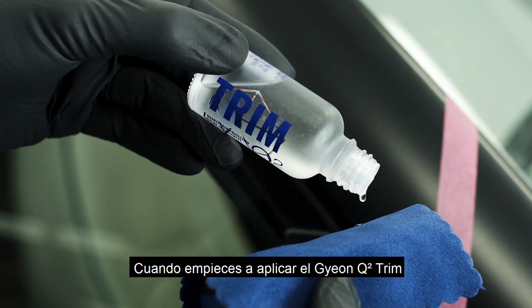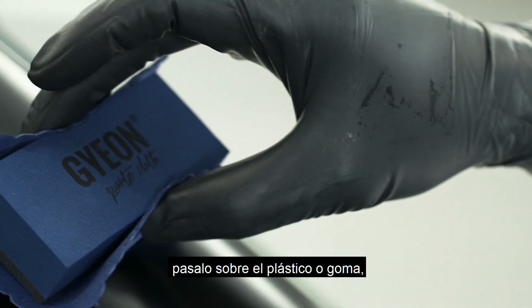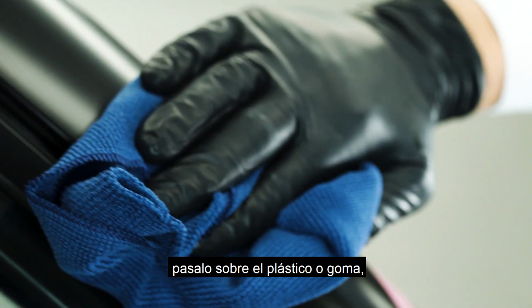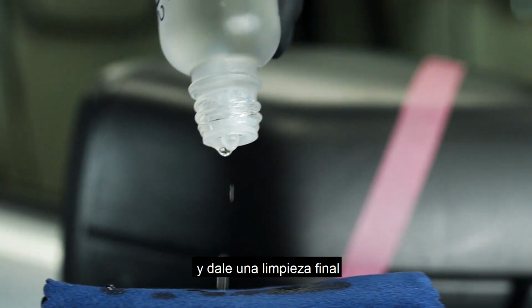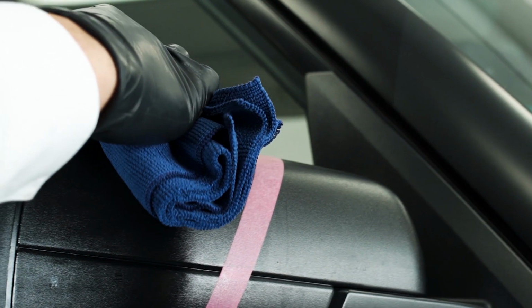When you start applying Gyeon Trim, use a liberal amount on your sweat applicator. Try to rub it into your plastic or trim and then give it a final wipe down after 20 seconds with a good microfiber cloth.